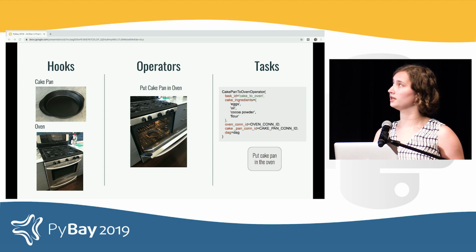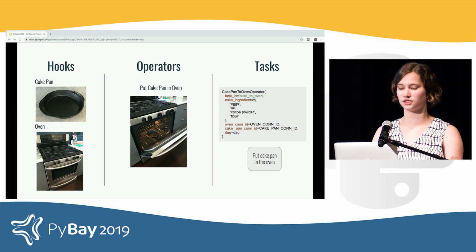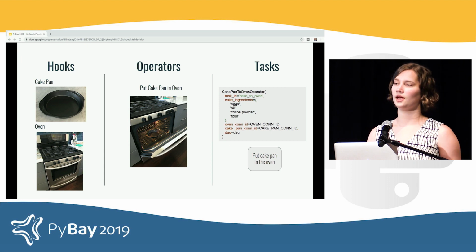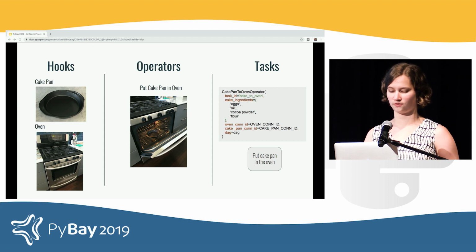And then for the operator, we have put cake pan in oven. So we will actually initialize two hooks, both the oven and the cake pan. And we're going to be able to use the functions with those hooks. So we will open the door from the oven, we will put the cake pan in, and so forth.